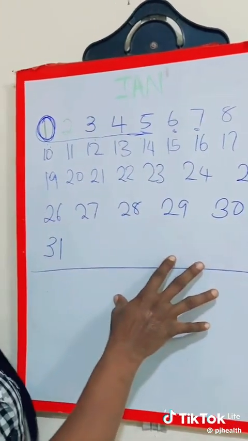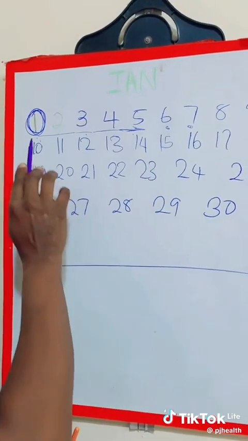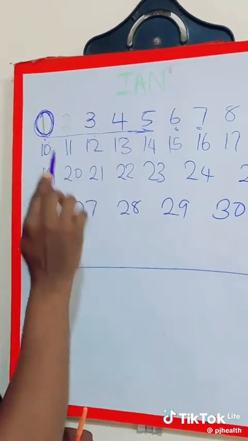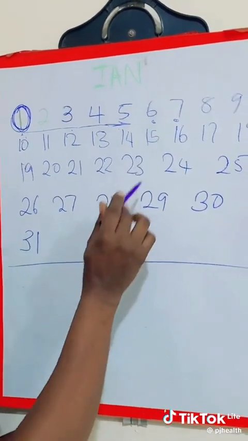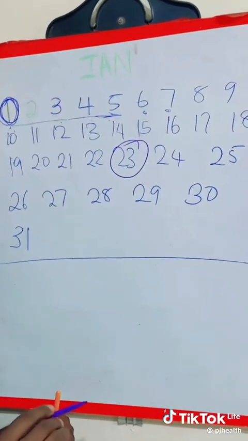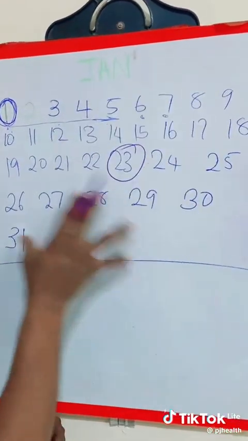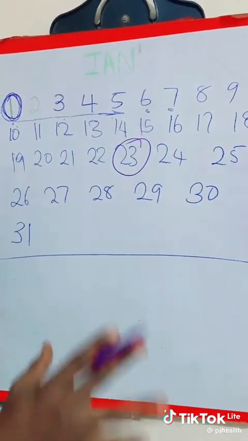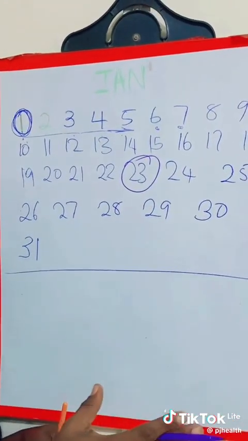For instance, this is January, this is like a calendar. Now, for instance, you saw your period on the 1st, okay? Now, if you're having a short period, you saw it again on the 23rd. That comes in the same month. So you're assuming that you're seeing your period twice in a month.